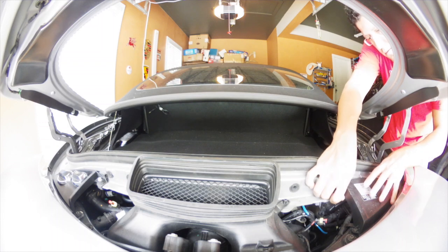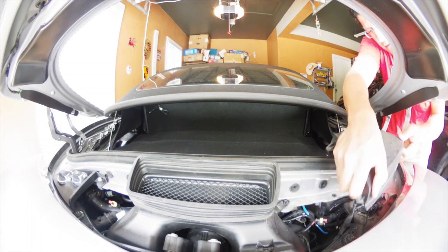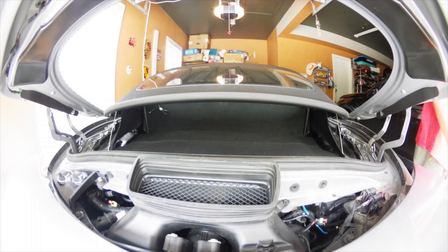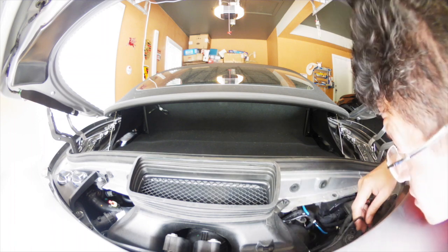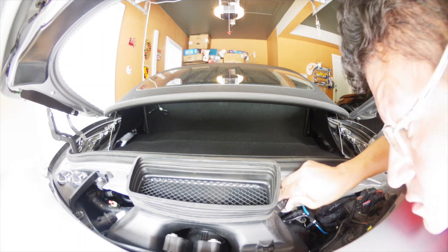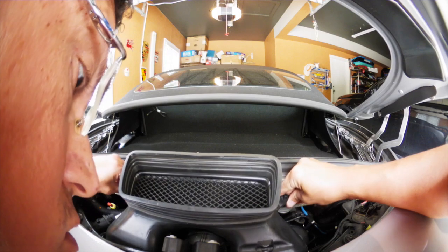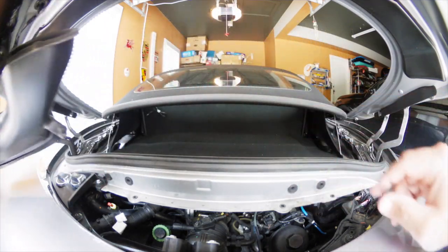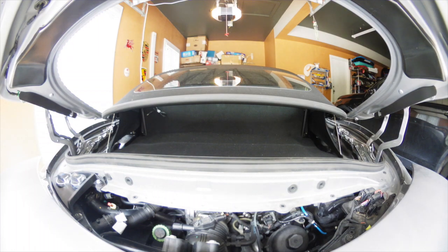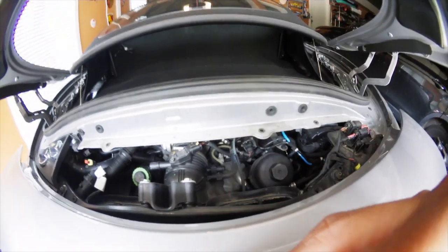Now we're trying to get to the filter housing. Very easy. Just pick it up like this to disconnect. Now we'll disconnect the air filter. Very easy. Okay, we have one, two connections. Now we have the oil compartment with filter ready.